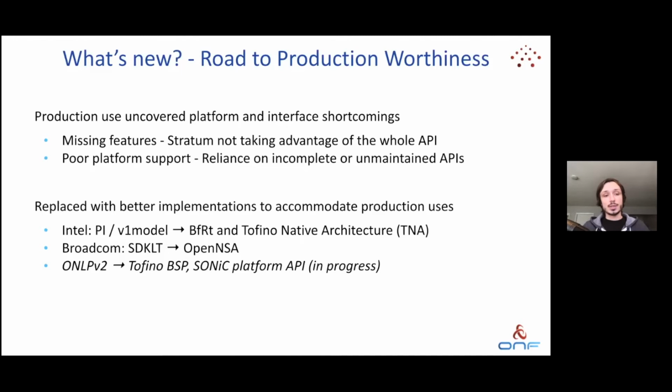In most cases, we could just replace shortcomings with better implementation and then accommodate these production uses. For example, on the Intel Tofino side, we replaced PI and the V1 model with the new Barefoot runtime and Tofino native architecture. On Broadcom, we replaced the SDKLT SDK with OpenNSA, a much more battle-tested and mature SDK, which also allowed us to implement data plane features like MPLS and gave us access to more devices from the DNX and XGS Broadcom family of devices.